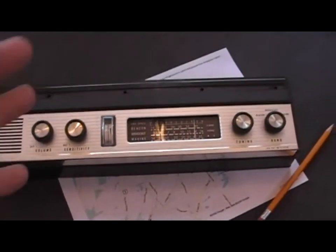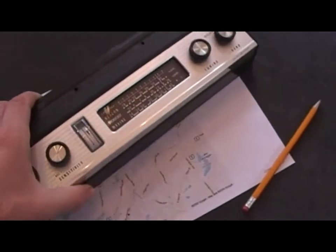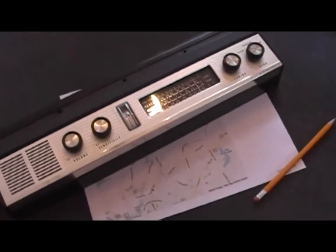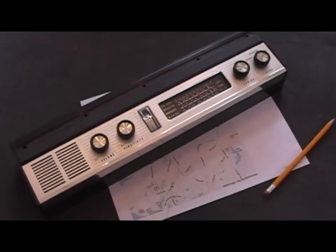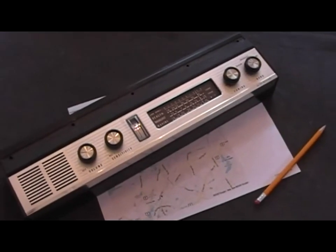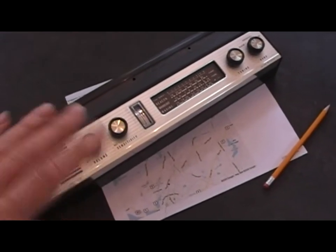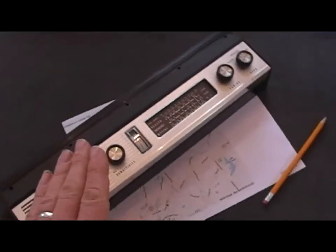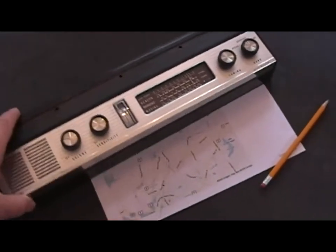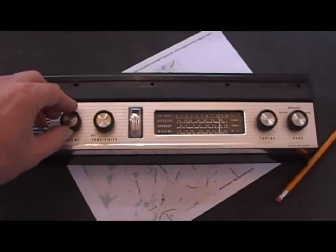But basically you could plot directly on the chart using an actual radio ruler. It's probably the only radio ruler that was ever produced, and it was produced for that purpose. But again, very impractical because your boat's going to be drifting. What are you going to do? You're going to be down at your navigation table and have to constantly readjust your chart as you're trying to plot, because your boat's slewing a few degrees either way, and your plots are going to constantly be inaccurate. A great idea, but fairly impractical.